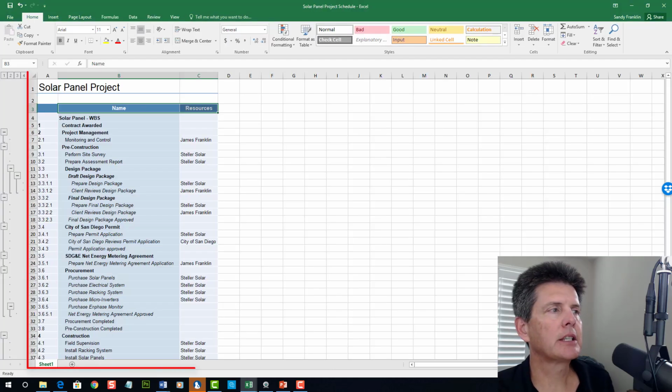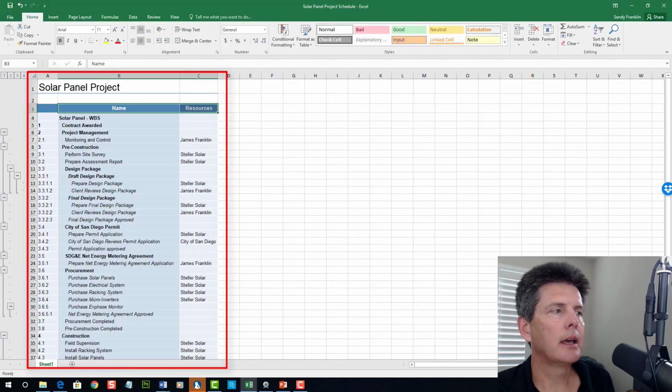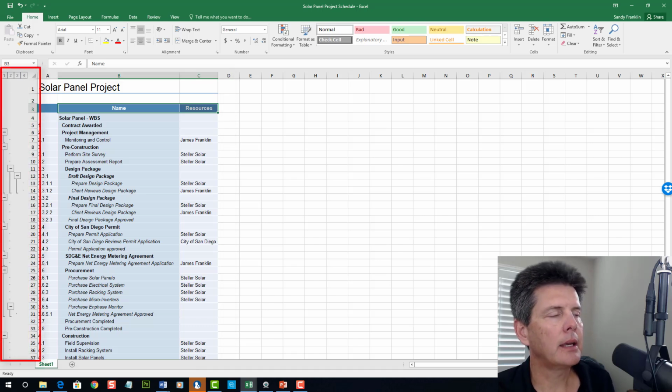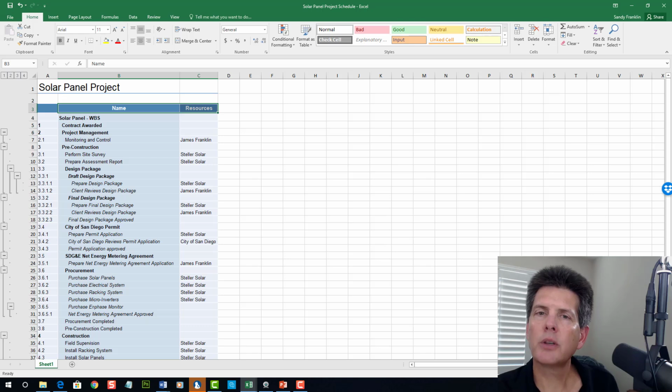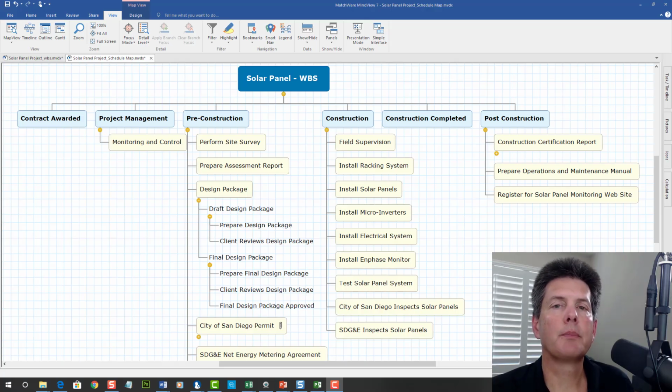In this example, I've exported into Excel. Again, it does a great job in organizing the content. I'm able to easily expand and collapse. You'll notice that I also exported the resources. So these are the resources that were entered into the mind mapping software. What I have found is most teams tend to like the Excel format better. The main reason is I can add the additional information as columns, and this just provides more information for the team to review. The final example is the export into Project.